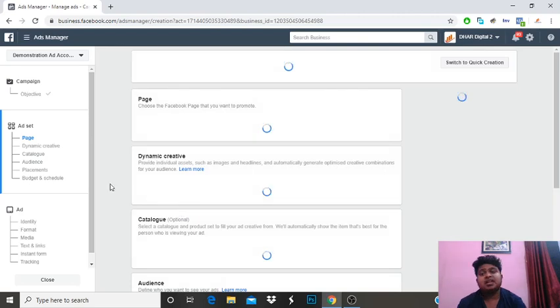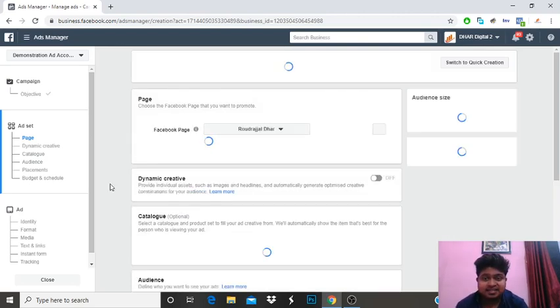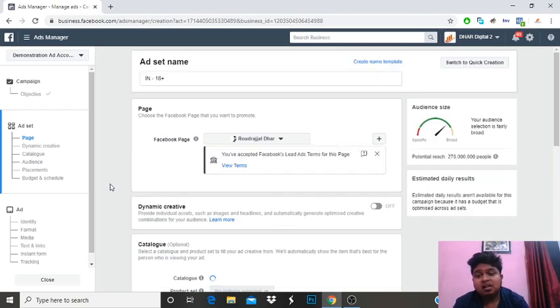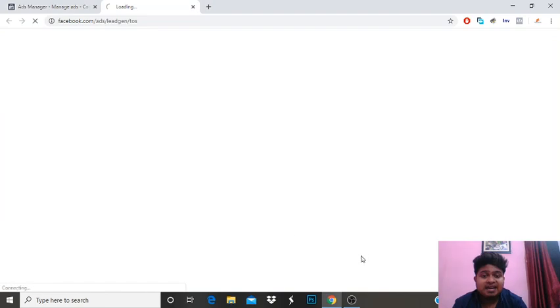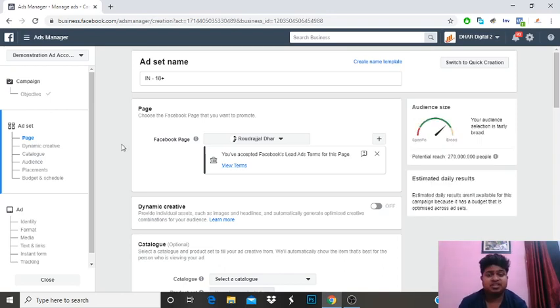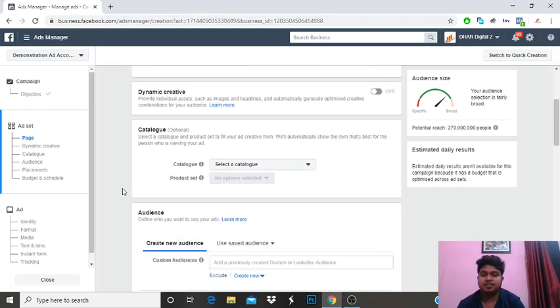All right. Now we are going to just select other things like the page we want to run this ad from. Okay. So the page would be Rudrajalzor, and the first time you're creating this, you will need to click on view terms and accept it. Okay, there will be an option to accept it, as I've already accepted it and run lead generation multiple times in this account, so it's not showing me. It will be coming in front of you. You'll just need to click on view terms, and a blue button will appear saying I accept. So you have to accept. These are the terms and conditions of Facebook.